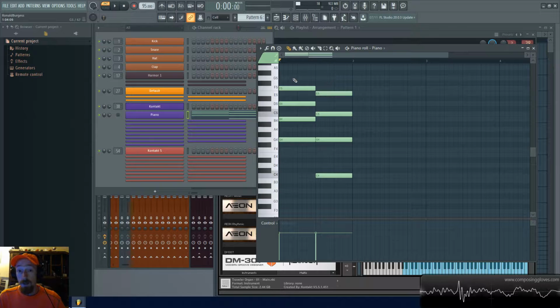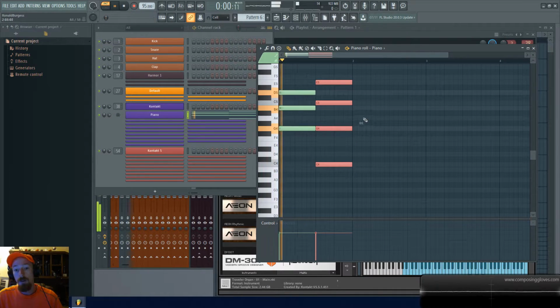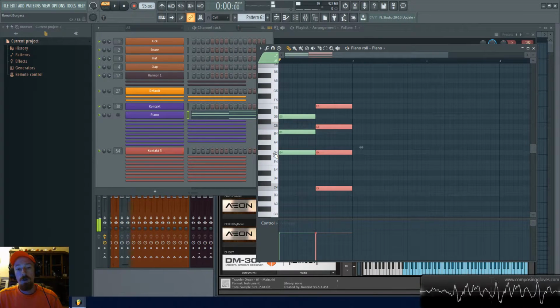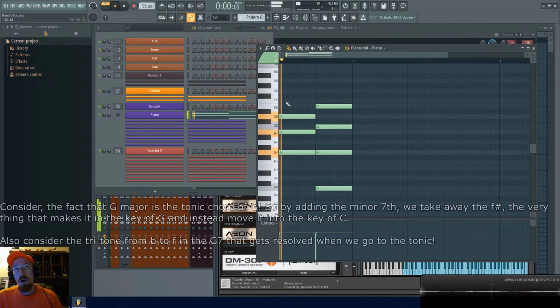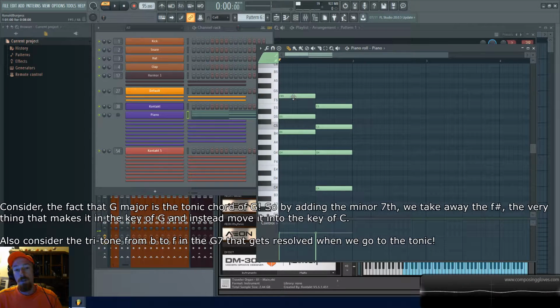So that is the dominant 7 chord, and its primary function is, well, let's play it without the 7. So here's without the 7. This is just a 5-1 now, so just a G major to a C major. This is really powerful because 5-1 is the strongest relationship you're going to have. But when we toss that 7 on, we give it that extra little bit of pull, versus not as strong. It's good, but if we add on the 7, it really adds that last little bit of pull.